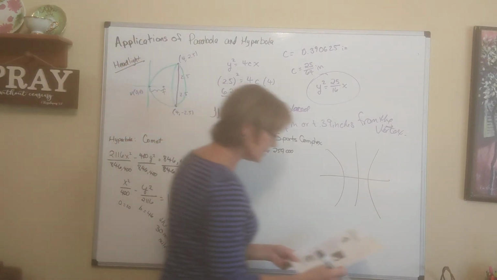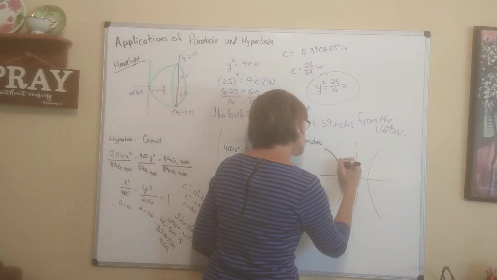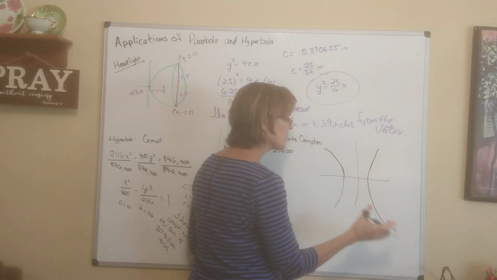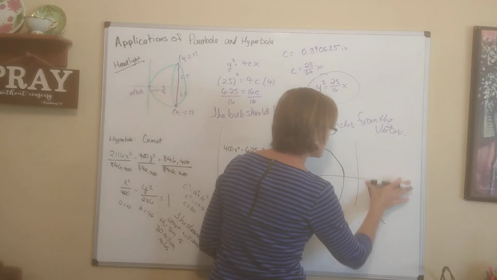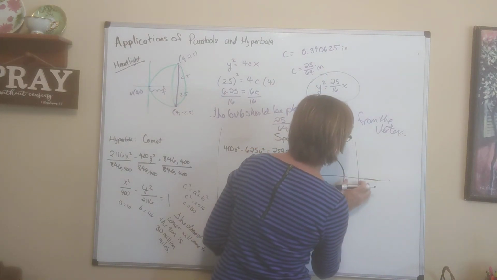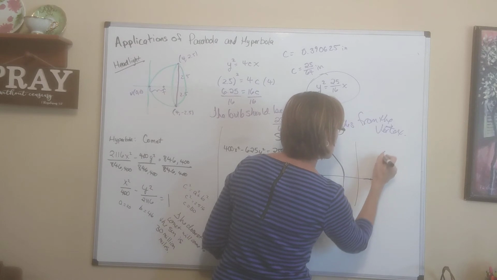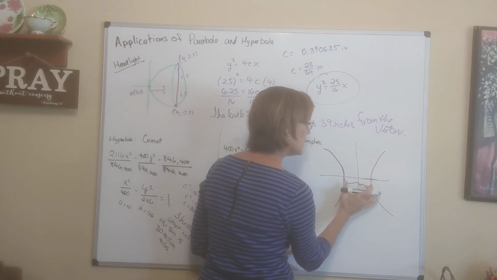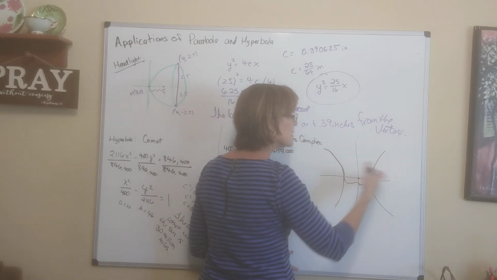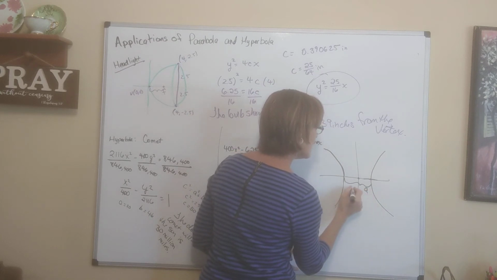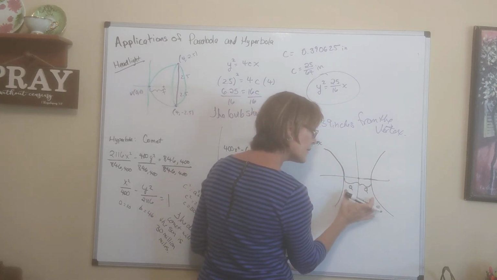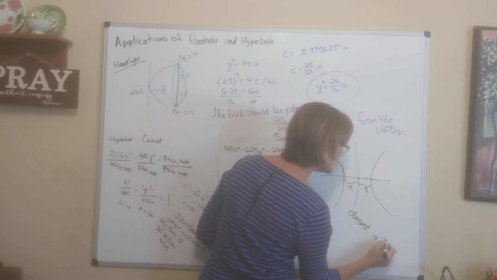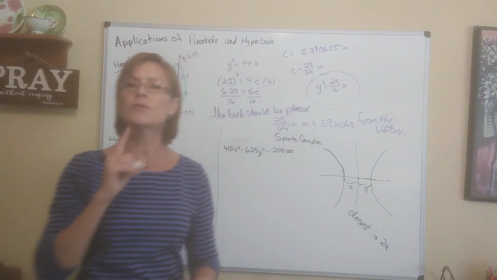Okay, so in this picture, this is part of a building, and this is part of a building. The closest they will ever be is, let me make this look a little more symmetric. The closest these buildings will ever get will be right here. If this is the center, the horizontal distance, this is A, and this is A. So the closest the buildings will be is 2 times A. That's how we can answer the first part.